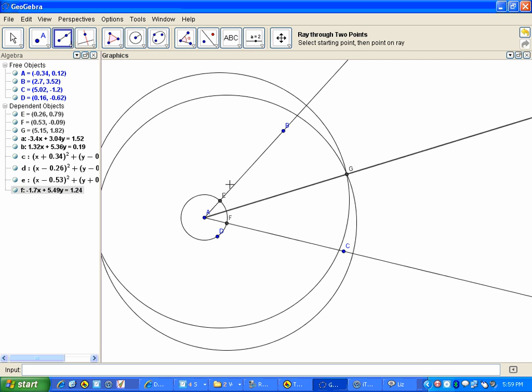Now, this angle bisector is constructed in such a way that I've got distances from here to here that are the same as distances from here to here. So we're going to draw another picture of this that makes it a little simpler and find out what has to be true, because I want to know what's true about every point that's on this line now.